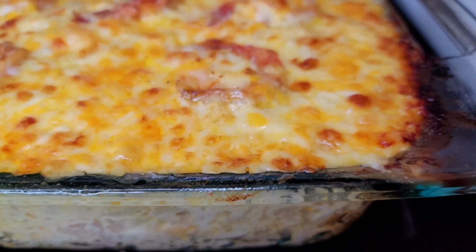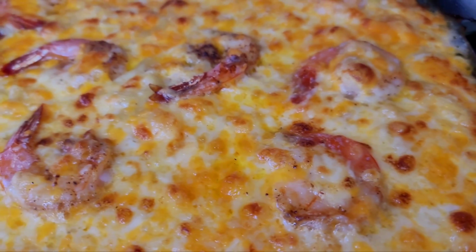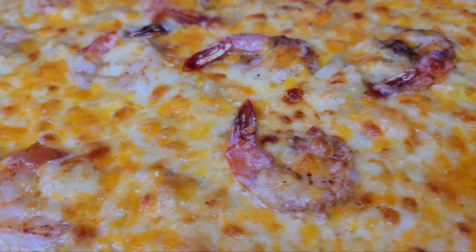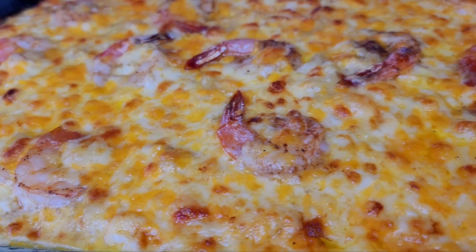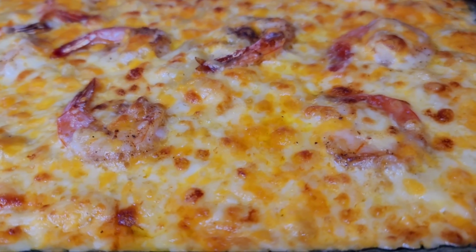So after about 1 hour in total, the mac and cheese is finally done. And guys, you want to let this cool off thoroughly for about 30 minutes before you slice into it because it will be a hot mess. Let the mac and cheese set first before you take a bite, okay?